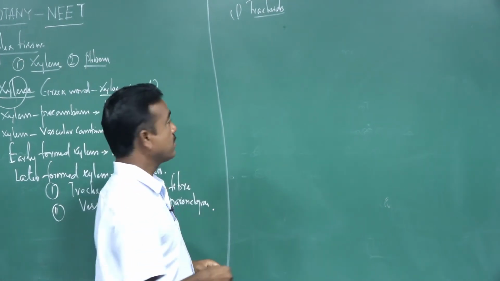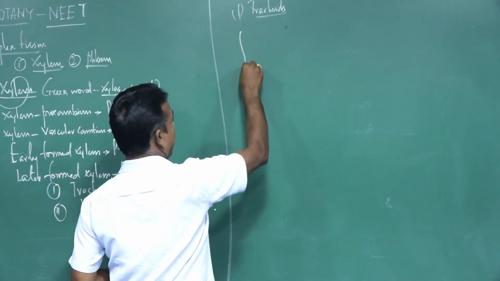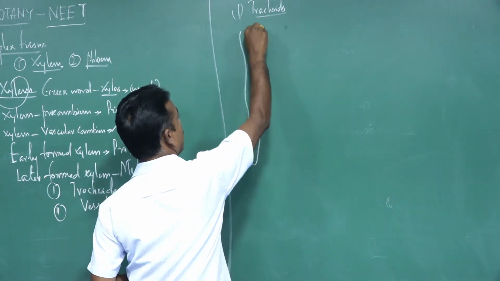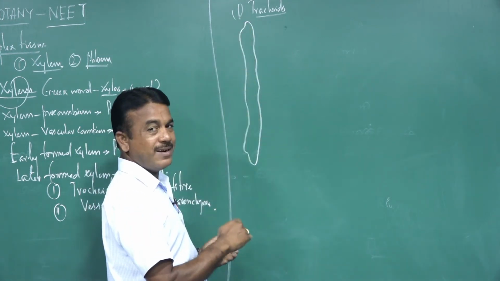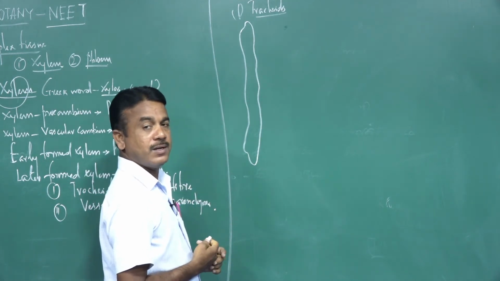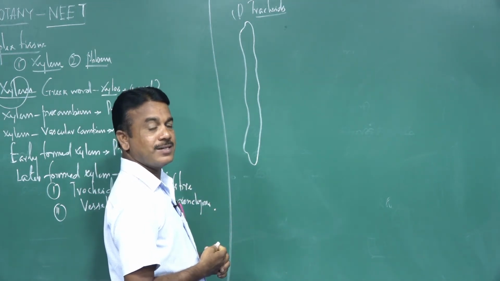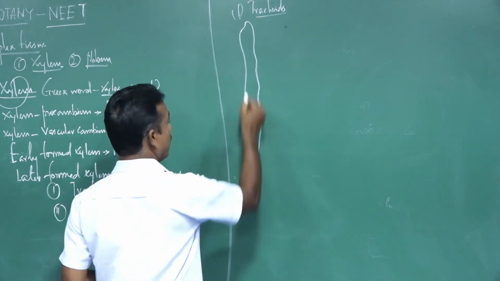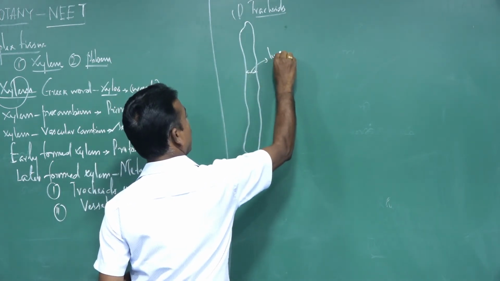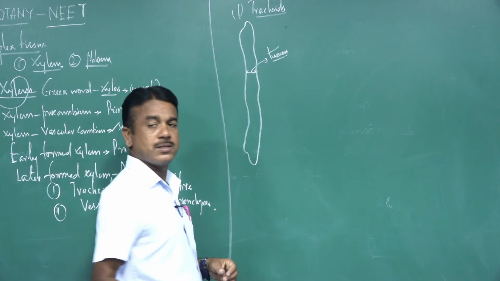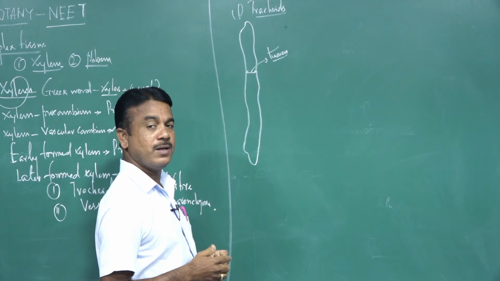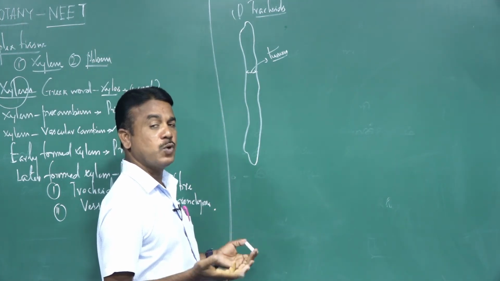Tracheids are elongated cells with blunt ends. It is not sharp at the end. So tracheids are elongated cells with a blunt apex. They have a lumen. The lumen is broader than that of fiber. Comparing with fiber, the lumen is so broad.